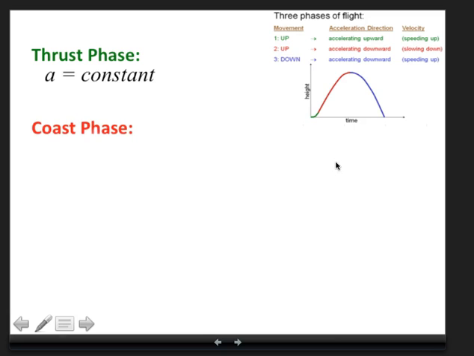Now let's look at the coast phase, this part right here. At this moment right there on the curve, that's when the water runs out. So at this point, the whole red section here is just the rocket coasting upward to the top of its flight. And it's subject to 2 forces, and the one in particular we're paying attention to here, and the reason why we have to use this method, is that the force of drag is very complex.